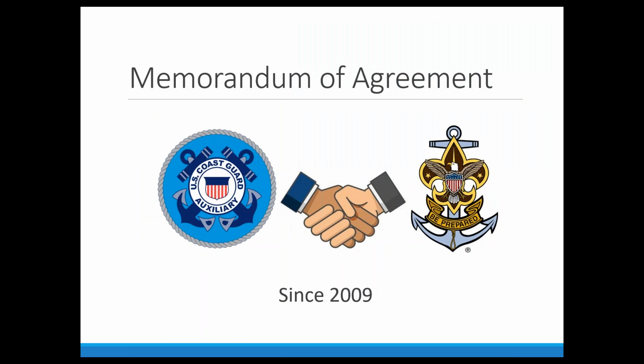Auxiliaries have served in many scouting capacities for many years. They serve as Sea Scout skippers, scoutmasters, merit badge counselors, camp staff, and even National Jamboree staff. These auxiliaries can be an asset to your division's AuxScout program, so take the time to discover who these individuals are. Veteran scouters will have relationships already established through their service in scouting. So if it's working well, then keep doing what you're doing.